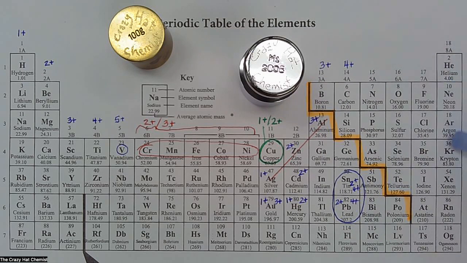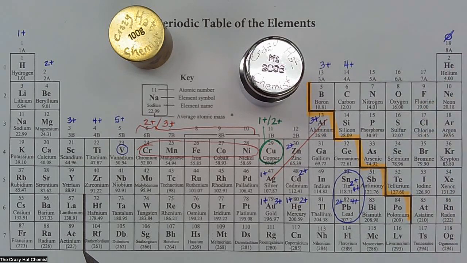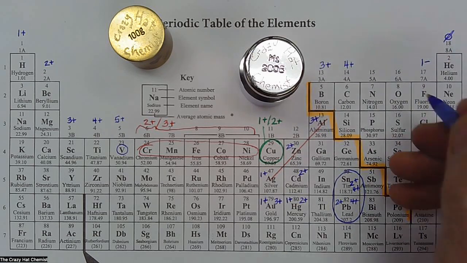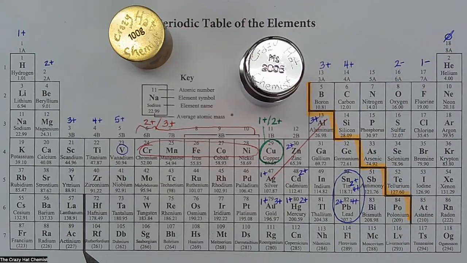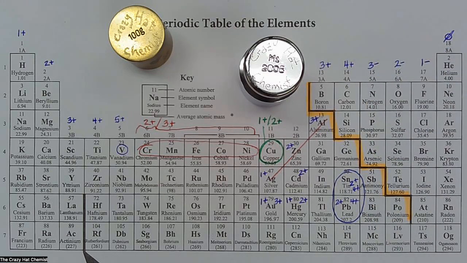Okay, helium and this noble gas column, these do not have a charge. So don't start there. This is no charge. That is, these elements typically don't react with other things. These are non-metals and these have a -1 charge. They have gained 1 electron. These are non-metals and they have gained 2 electrons. That's why they're a -2. And this group here has gained 3 electrons and that's a -3.